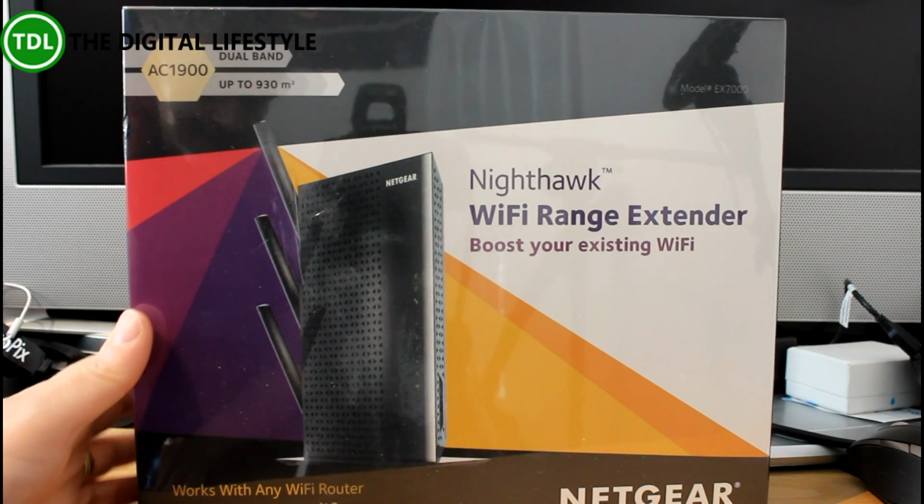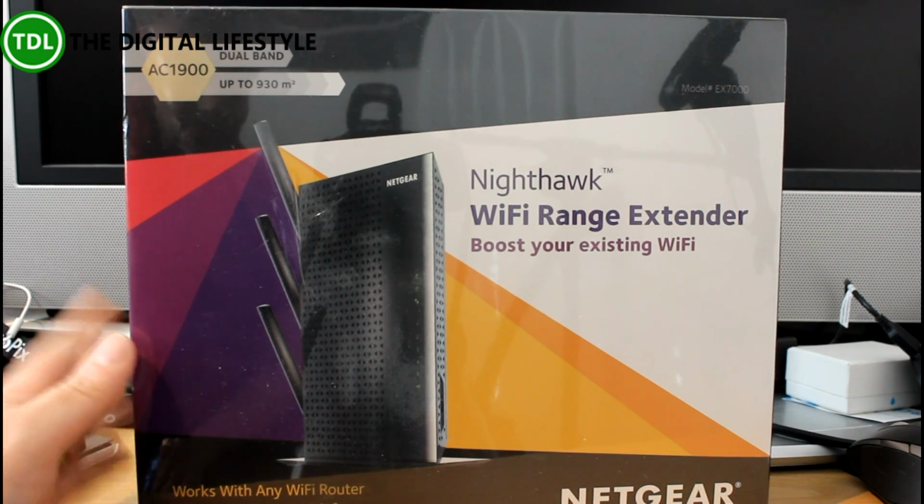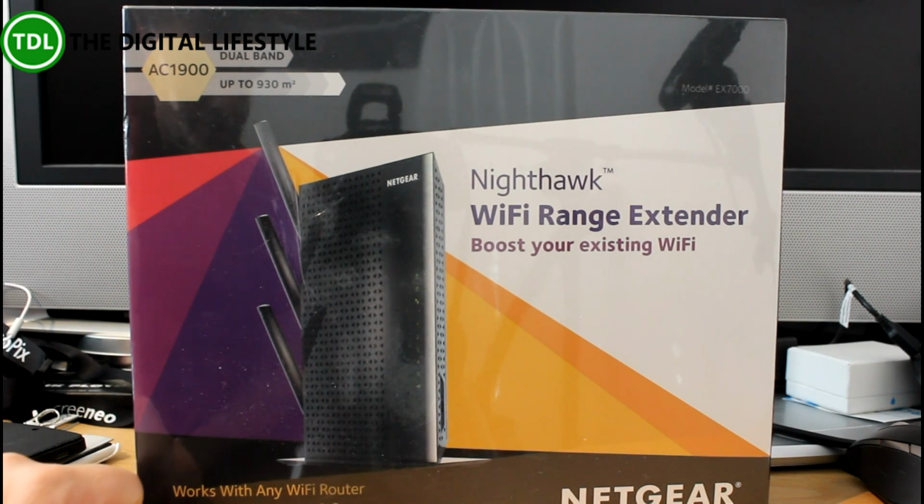So you place this somewhere inside your Wi-Fi area, so maybe in a room that does pick up Wi-Fi, and then adjacent rooms that perhaps don't, this will then beam that out to those. So the idea is it's a repeater that you can then extend your Wi-Fi range out. But it's also got some other interesting features as well.